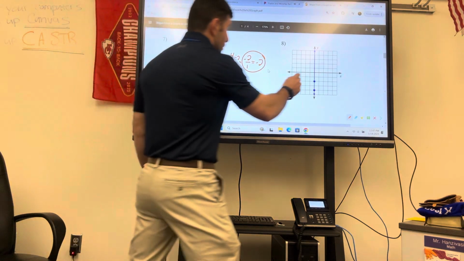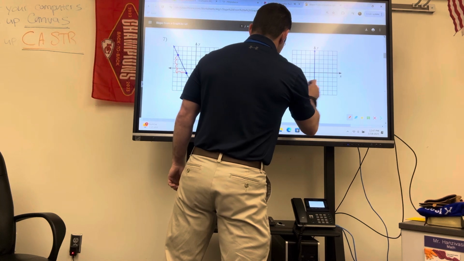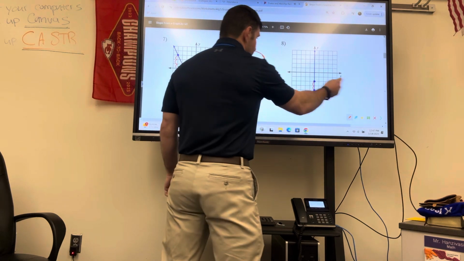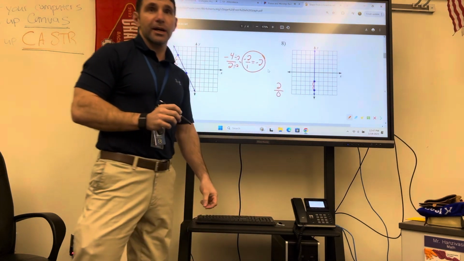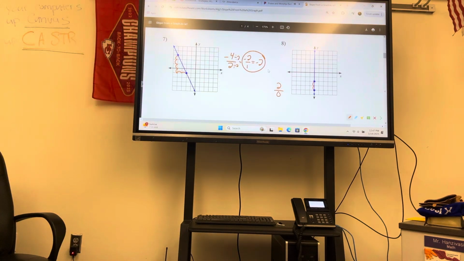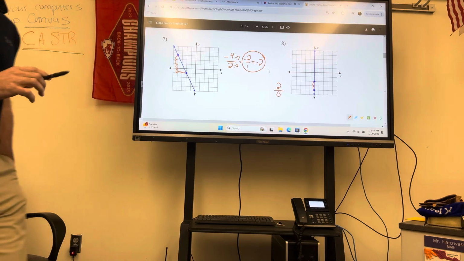Last one. The rise is either 2 or -2, but then it doesn't go over at all. Get your calculator. Do 2 divided by 0. Really, get your calculator. Do 2 divided by 0. So I can tell that none of you did it with your calculator. Do 2 divided by 0. That's the answer. No, it's not. That's why I'm asking you to get your calculator. It says error. That's right, it does. In math, you cannot divide something by 0.